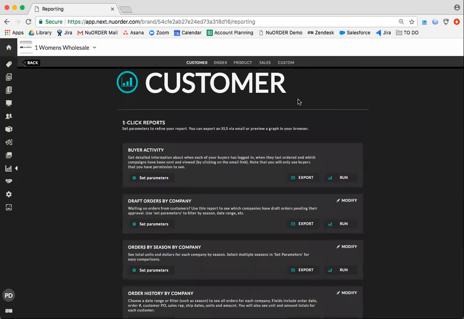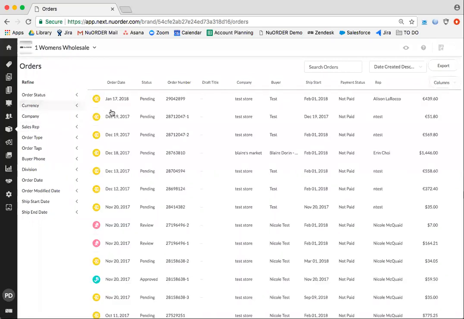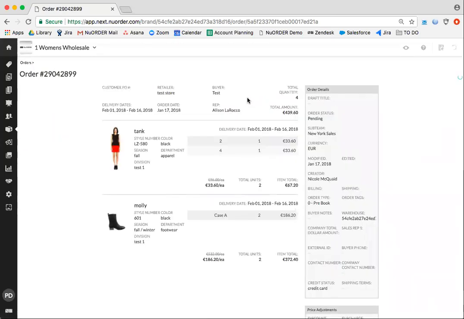Now I'm going to go over the allocation summary report that you can actually generate right from the orders tab. Before we move forward with all of these other reports, I just want to emphasize that I really do encourage you guys to go in and play around with them, because there are many different reports here that you could be generating each season. I'm going to hop over to the orders tab and click on one of my test orders that we have here.